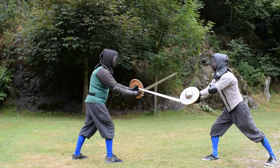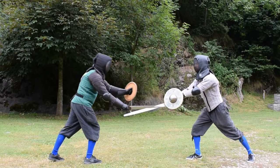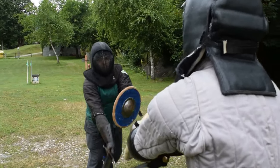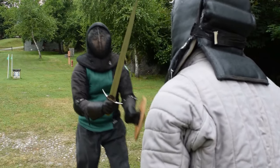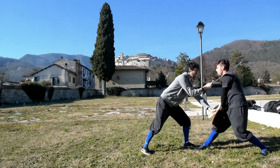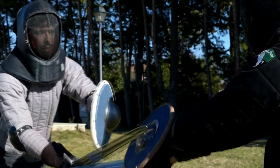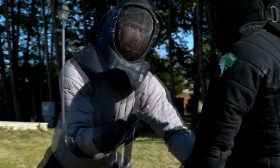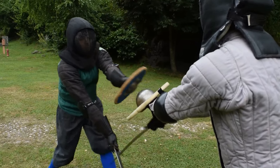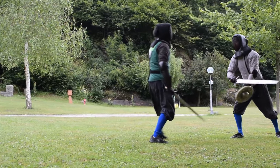This action is a counter for the first shield strike, which is the first and very basic aggressive technique executed with the shield instead of the sword. The counter binder can negate this action in two ways: the first one is keeping the weapons next to each other to better close the center line; the second one is keeping the buckler at chest height, showing the flat of the buckler to the opponent, which helps closing up these insidious angles.